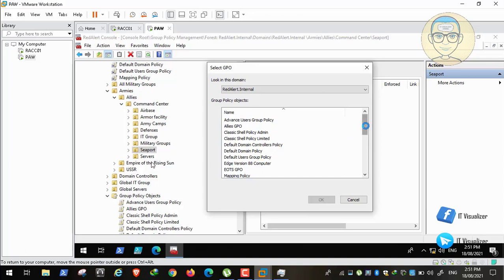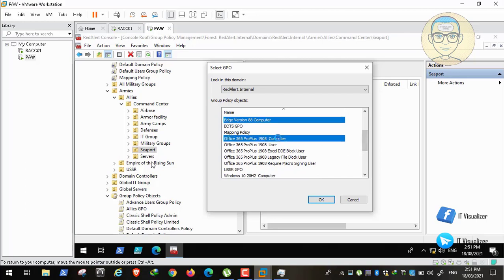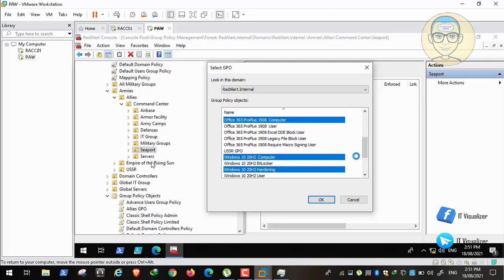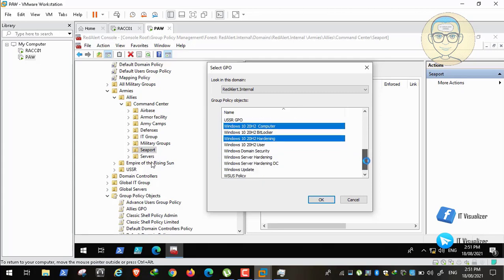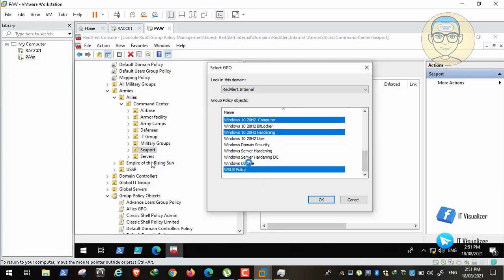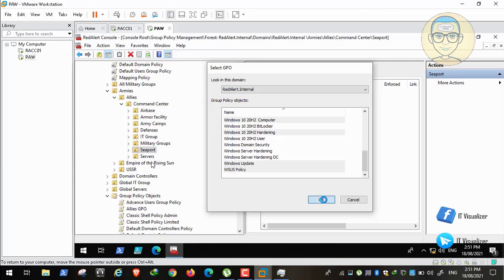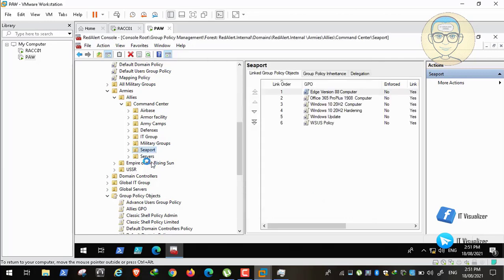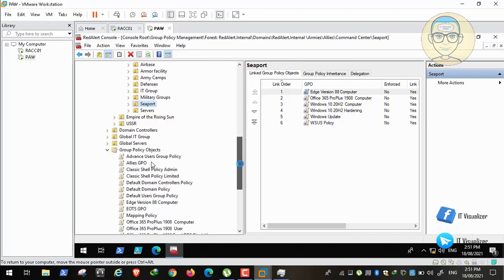Now we have the seaport, computer. So these are all group policies, and they mainly concentrate on security. These are security group policies to harden your Microsoft products. We will see later that there are a lot of organizations, or non-profit organizations, that also have recommendations and group policies to harden Microsoft products and non-Microsoft products.